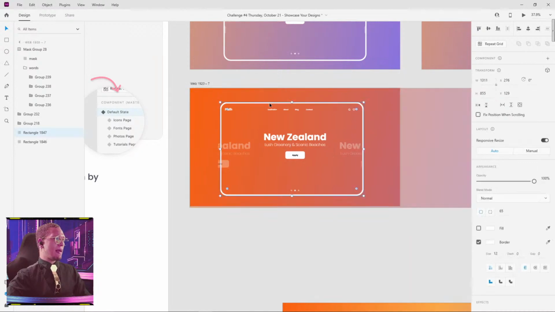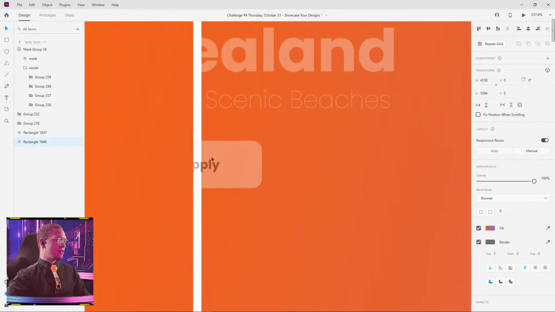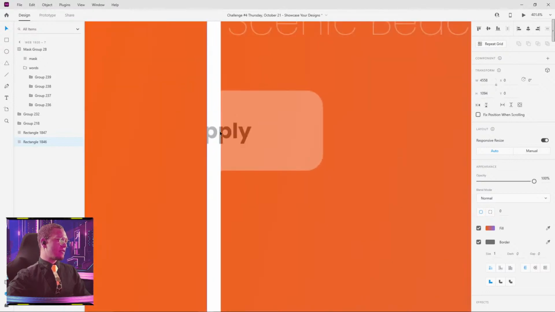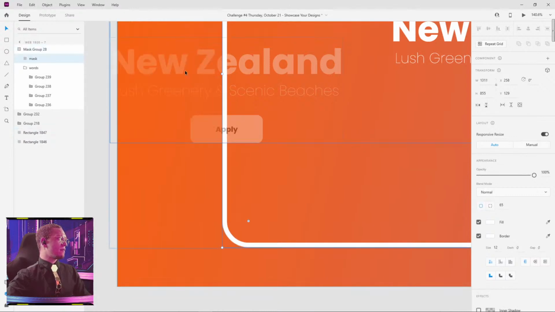I feel like I have been bamboozled by some of the measurements because this is a little out here. And if you guys see, this is on top of the white. That's super easy to fix. I just need to select our mask here and just pull this in. And I'm going to do this on both sides.